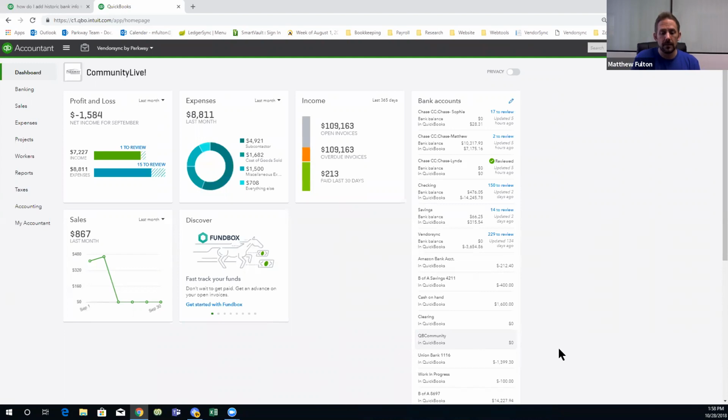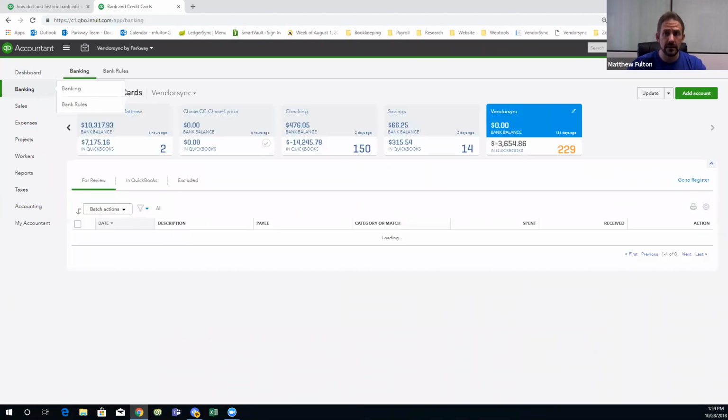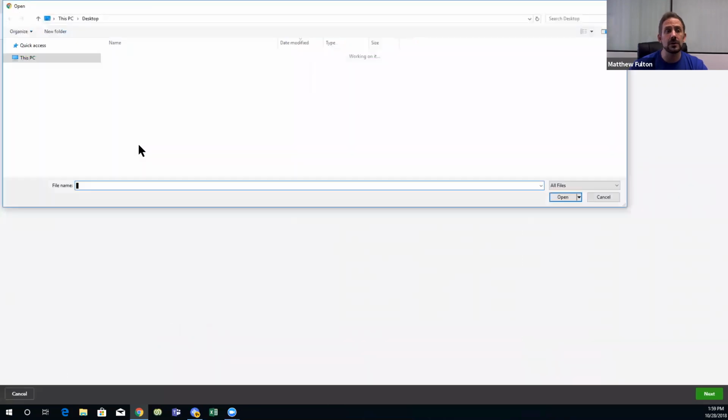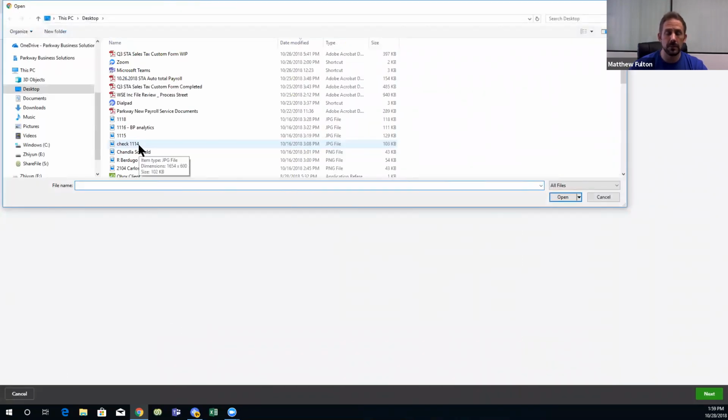Once you have all those, download them in a QBO or OFX file type, which is the best and easiest way to do it. You can do it as a CSV, but you get better information as the QBO. Most financial institutions will let you do that, and it's a .QBO ending. Then you just go to your banking, and under banking, go to the drop down arrow by update, go file upload, browse for that file you downloaded from the bank.